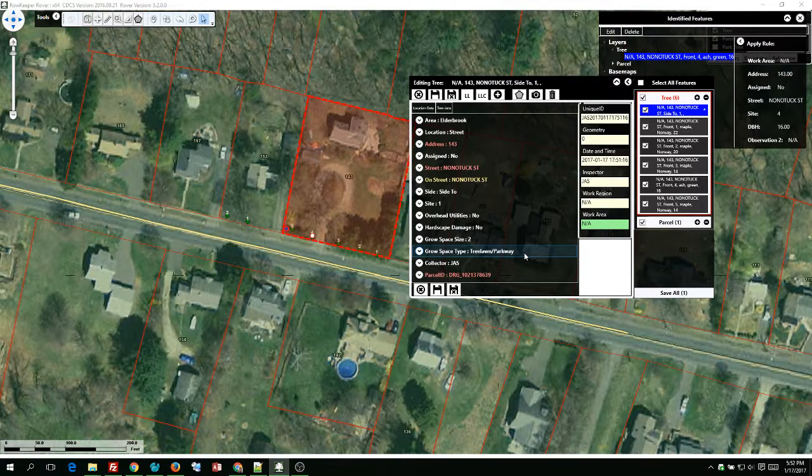All right, so we're pretty excited about this. We think it's going to really help a lot of the street tree inventory data collection process, especially in regards to being able to work with a particular parcel, see all the records that are attached to that parcel, and be able to use the panel here to navigate to those records directly rather than relying on other methods that we've had in past versions.